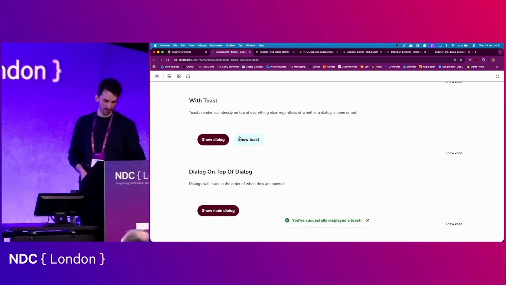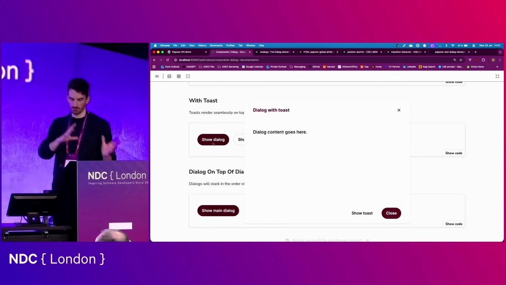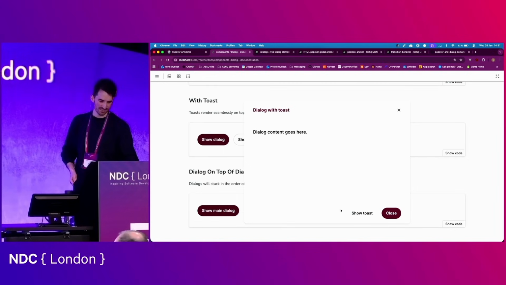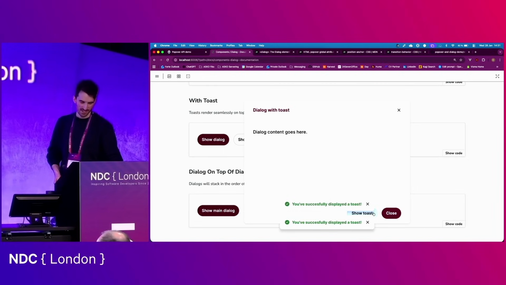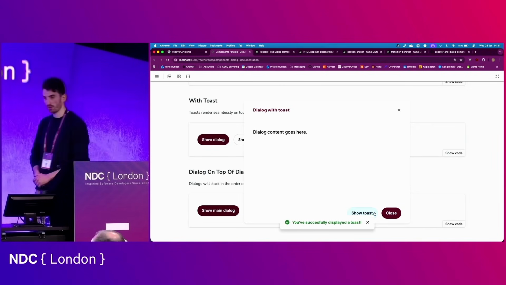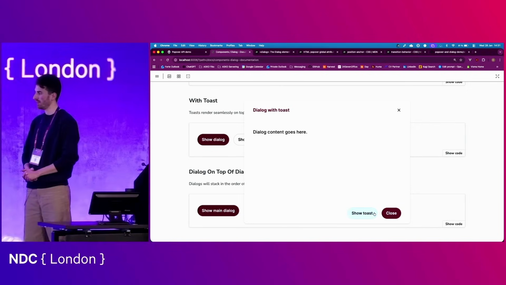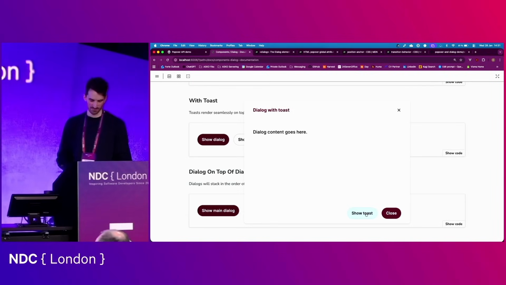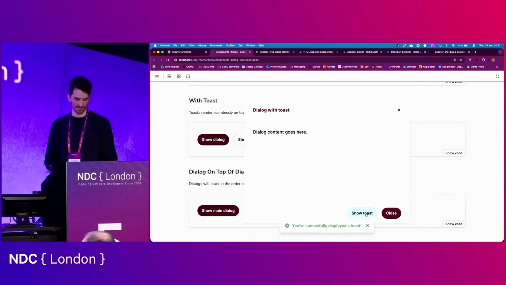We are currently teleporting the toasts on top of the dialog to make this work as we want it to work. So that's the hack we had to do before everything was baseline available. This is also something I'm looking forward to simplifying in the future and making it easier to maintain as well.